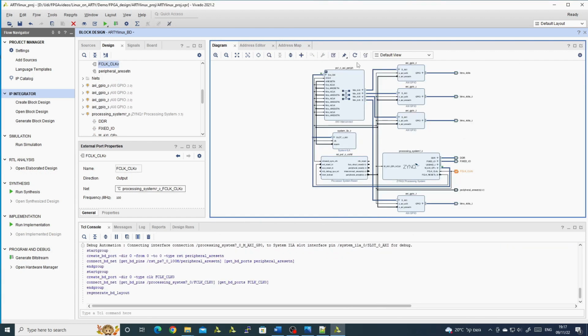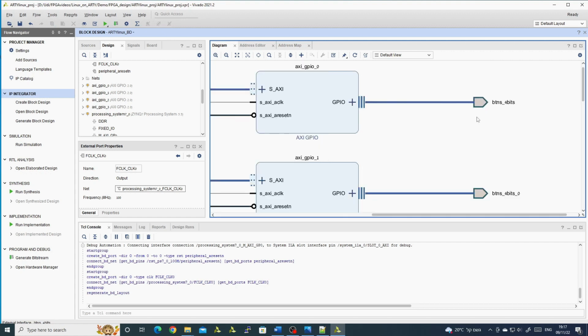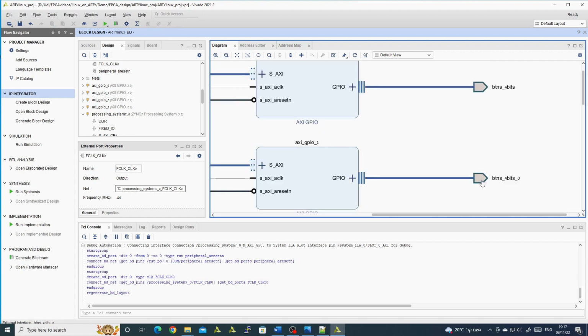Now we rearrange the design, and now, as you can see, it gives me false output, so I will remove them.